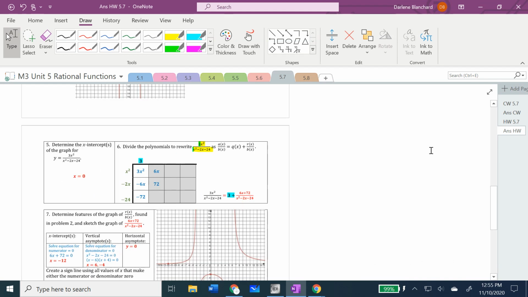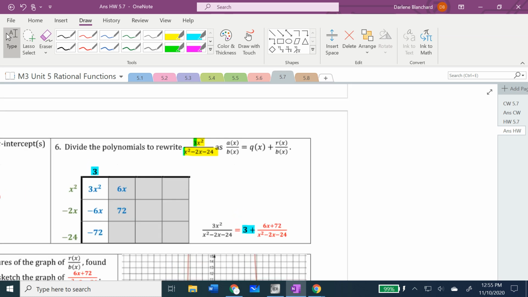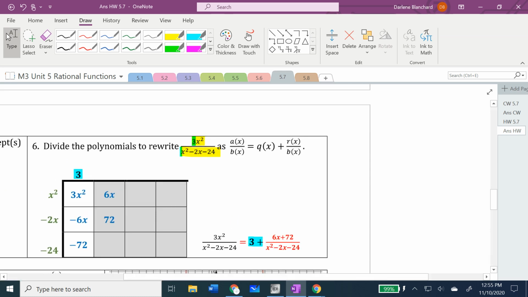We looked at yesterday's homework and classwork, and we were working with rational functions where the polynomial in the numerator and denominator had the same degree. In this situation, when we did division, we found that this rational function, whose graph will have a horizontal asymptote of 0, is moved up 3 units. So what causes, from the equation, this moving up of 3 units to have a horizontal asymptote of 3?